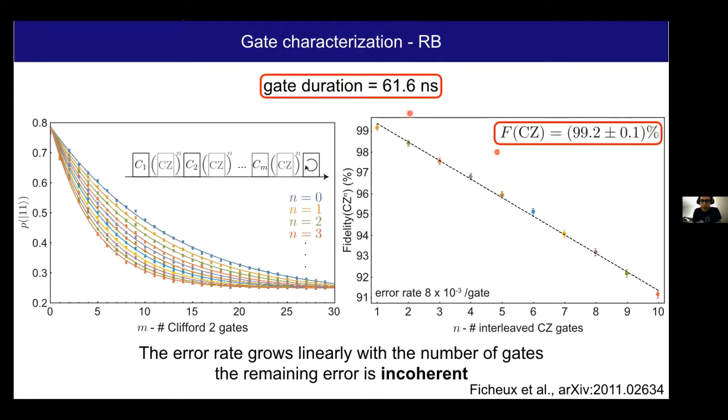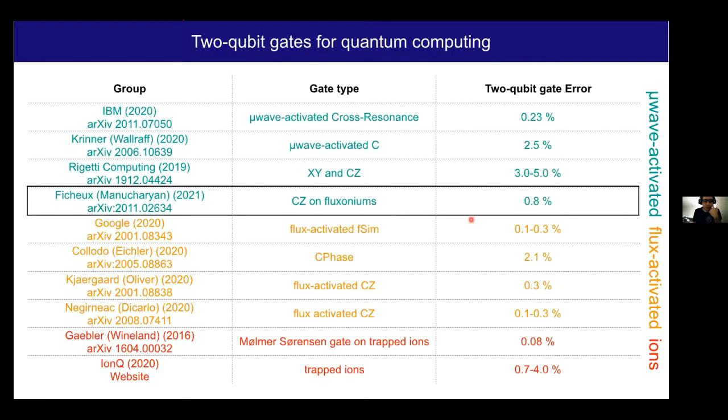So this was our first attempt at making a 2-qubit gate, and we can compare it to other gates available in the field. And it turns out that our gate result is relatively comparable to what other people have. The gate error is still a little bit higher than flux activated gates, but we know how to make the second excited states a lot more coherent now. So we think that this error rate will very soon drop by about 1 order of magnitude, and it will be comparable to results available in other platforms such as ions.